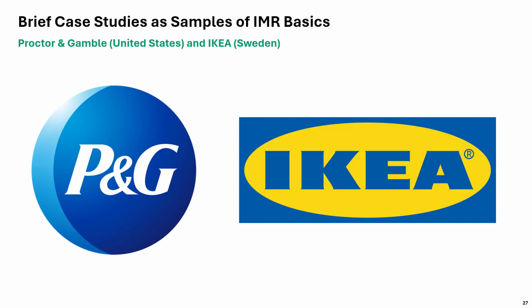Let's continue with Procter & Gamble and also add IKEA from my home country of Sweden. This way I'll capture companies from my dual citizenship early on. We're going to get back to IKEA, and P&G will be embedded in several of the other sessions as well. I'm drawn, of course, to companies that I know well, and let's start with these two. This way I will capture companies that really are entrenched in my dual citizenship. So since I said the culture is going to be entrenched in what we do, that's a way to do that as well.